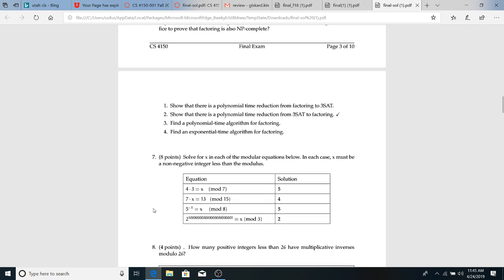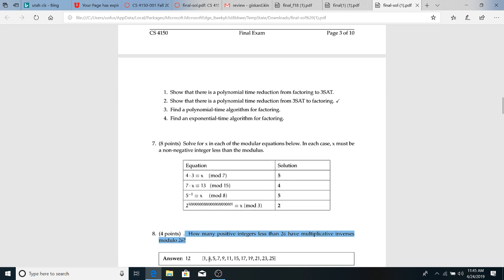Okay, this one's really interesting. So how many numbers have a multiplicative inverse with respect to 26? It's just all the numbers that are coprime with 26, right? So this would be 24 numbers, if you do it really fast in your head. Most people will just write them out though, right?